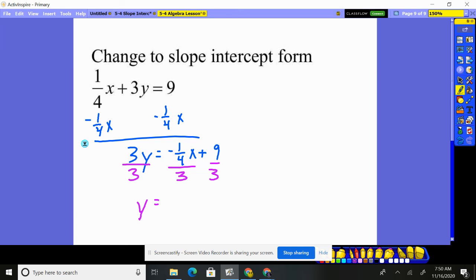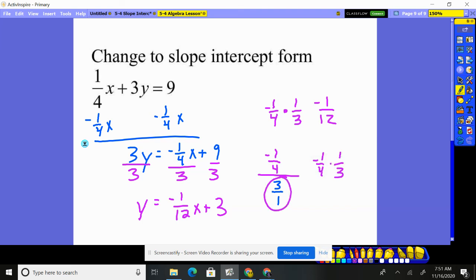Here, dividing the negative 1/4 by 3. Well, as I said, dividing by 3 is the same as multiplying by 1/3, and that gives us negative 1/12. So this is negative 1/12 x plus 9 divided by 3 is 3. Now, if you remember, we're dividing by 3, which is 3 over 1. You were taught that when you divide fractions, you simply multiply by the reciprocal of the bottom. Because what you're really doing is multiplying by a third here and a third here, and this all goes away to become 1. And you get negative 1/12. Now, that's a little tricky, and I know it's probably new or refreshes your memory from a long time ago. But the key is we're changing things to slope-intercept form because it's easier to graph, and it's the preferred form that most people want the equation in.